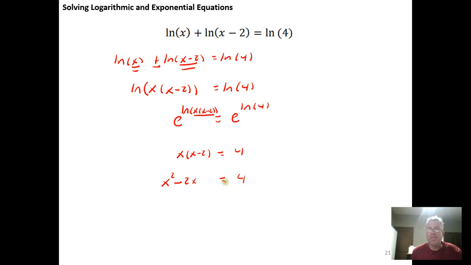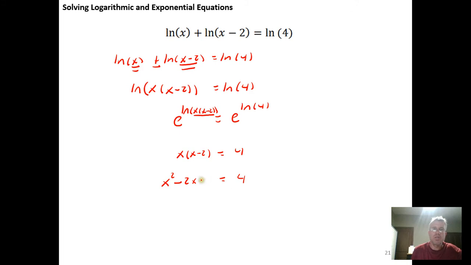So if I were going to try to factor this, I would subtract the 4 from both sides. And then I would need a product that gave me a negative 4 and add it up to negative 3. And that doesn't come out nicely. It doesn't work nicely. So I'm going to go ahead and leave it in this form, and I'm going to complete the square on this.